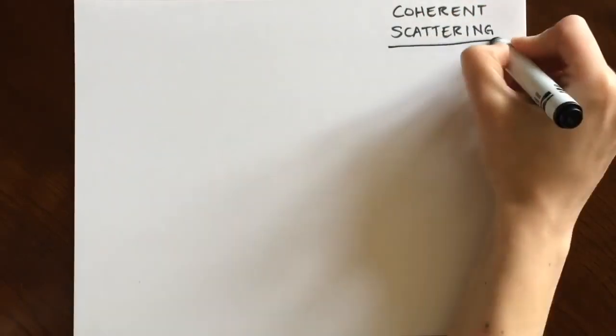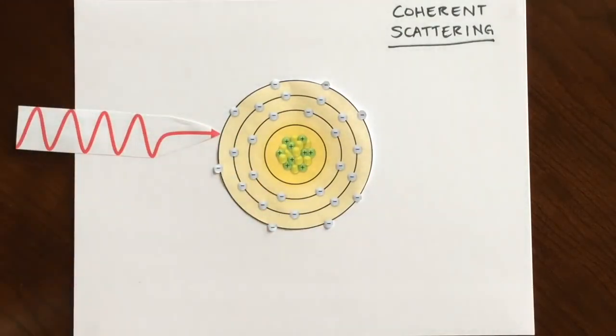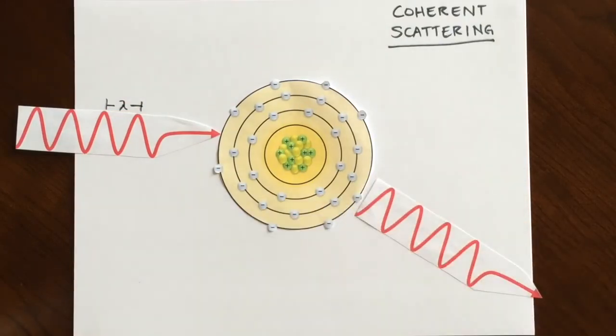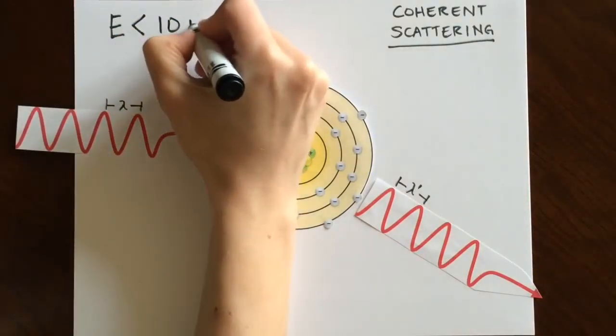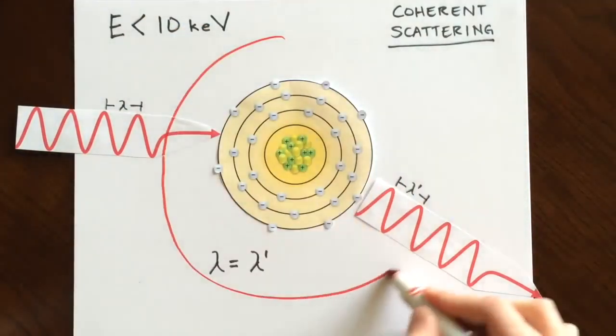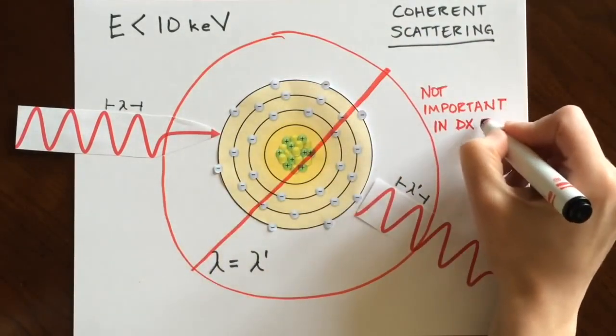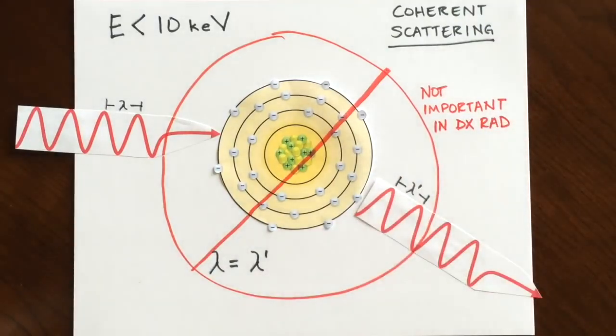In coherent scattering, an X-ray photon interacts with a whole atom and causes it to become excited. This excitation causes the atom to release an X-ray photon of equal wavelength. However, it is now traveling in a different direction. Since the wavelengths are equal, there is no change in the energy level of the photon. This occurs when the photon has less than 10 kiloelectron volts of energy. Generally speaking, coherent scattering has little effect on the X-ray image. Some coherent scattering does occur throughout the diagnostic energy range, but it is a very small percentage and contributes only slightly to the image noise.